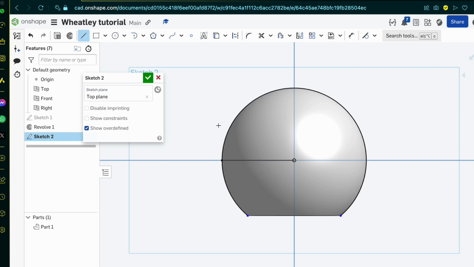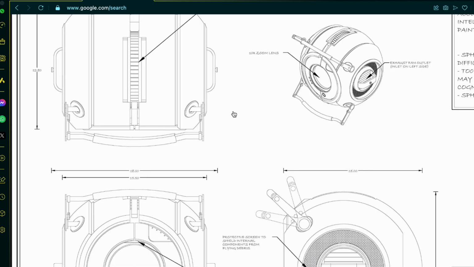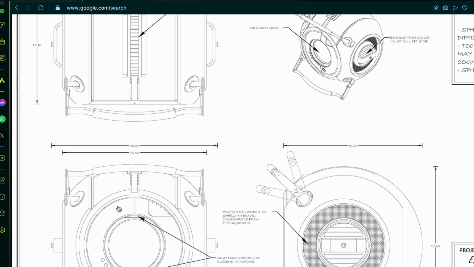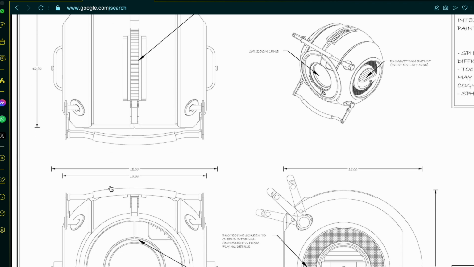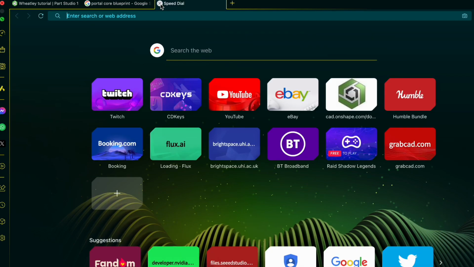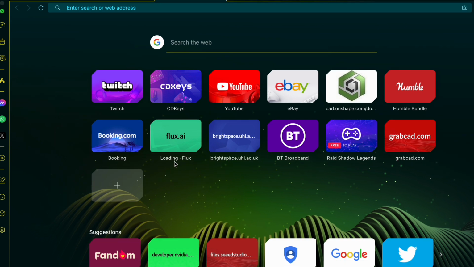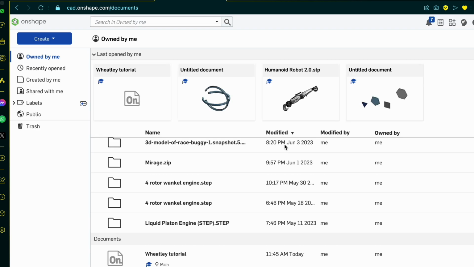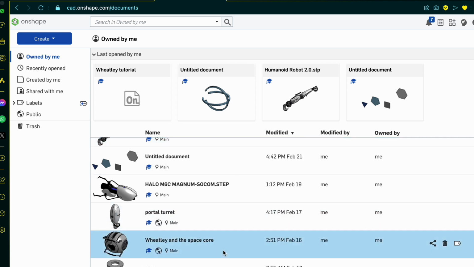Reselect the line tool. In just a second we look at this, and well, that's kind of annoying because it doesn't tell us the gap between his two plates here. So to do that, I'm going to kind of have to cheat a little because I figured it out before. So let's open up a new OnShape. Well, let's go to a personality core that I previously completed.